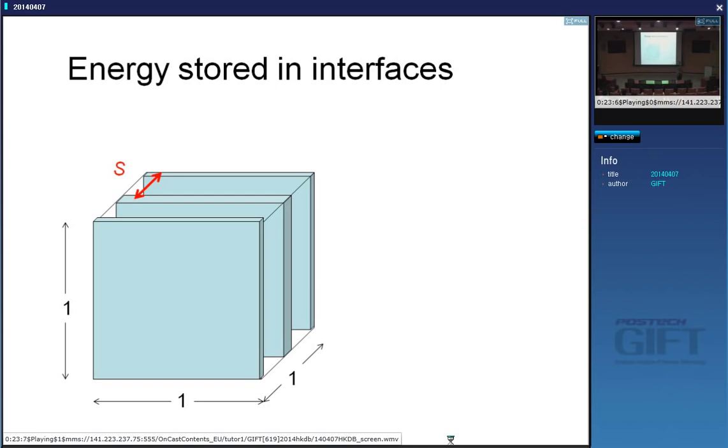So, if I want to work out the amount of surface per unit volume, then I just take that area and divide it by the volume. And we get the amount of surface per unit volume is equal to 2 divided by the interlamellar spacing, which is half. So we had 4 meters squared divided by 1 cubic meter, and if the interlamellar spacing is half a meter, then the amount of surface per unit volume is 2 divided by S. Okay, so the finer we make S, the more interface you have per unit volume and the more cost you have. So if I want to work out the energy due to those interfaces, what do I do?